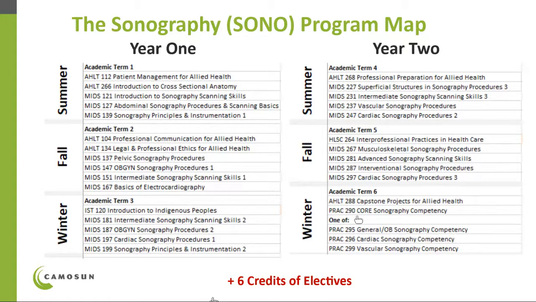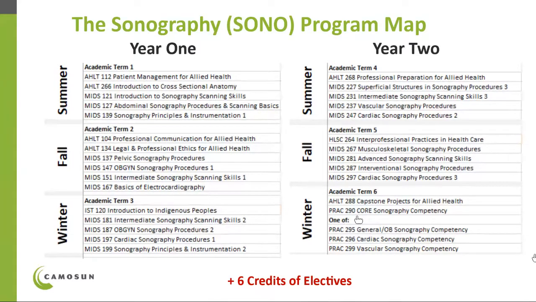And then term 6 is where we get into our final practicum, and then you're out at clinical 4 days a week. So it's important to note, in our program, the way clinical works is because you're going 1 day a week, it's all going to be in Victoria. It's all going to be local to the college. When we get into our final semester, that is when you will be potentially sent out to a clinical site that could be anywhere on Vancouver Island.